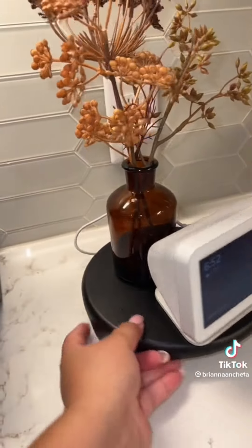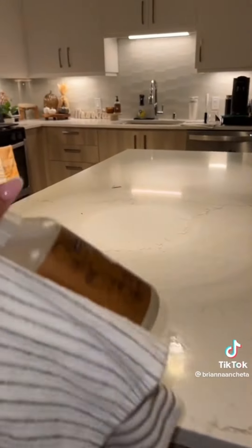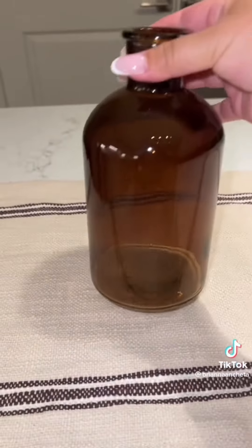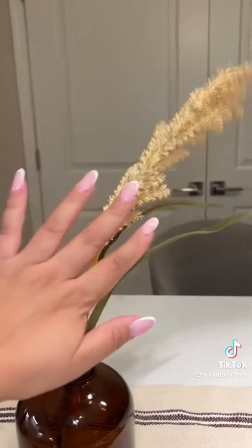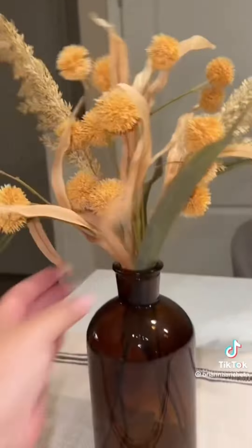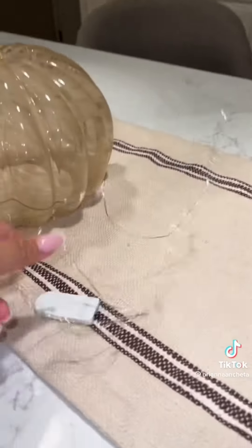This is my favorite part — we're going to decorate the kitchen island. First I'm going to give it a good wipe down, then I'm going to add this runner with a really nice dark brown detailing. Starting off with the left side, I'm adding this amber glass with some greenery — it's a good transition from summer to fall. I top it off with another one of these pumpkins with a hole at the bottom so we can add a light.